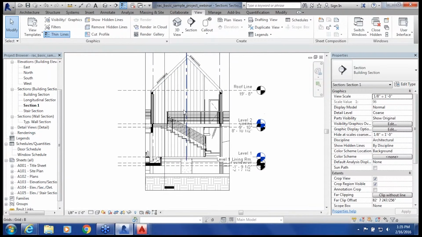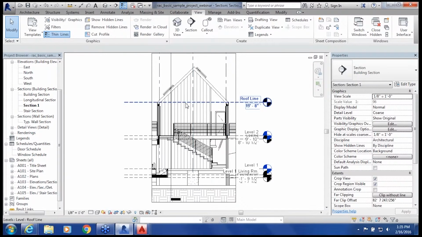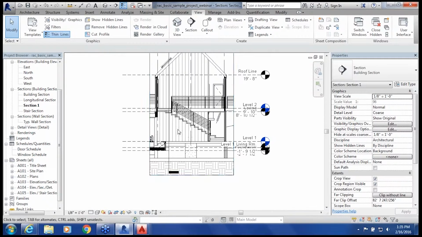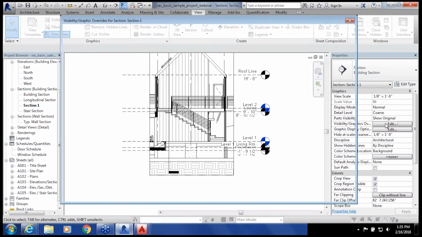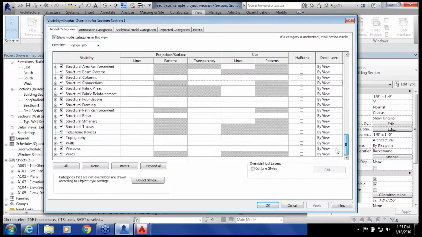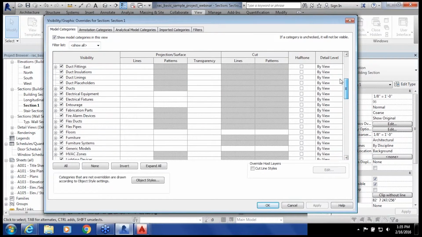Just by doing the 3D modeling, a section that I would have had to start from scratch in AutoCAD, which would have taken a very long time, is done in a couple of clicks. Granted, the follow-up is that you have to really utilize your view templates and your visibility settings to make sure the section shows the way you want.